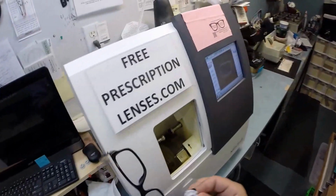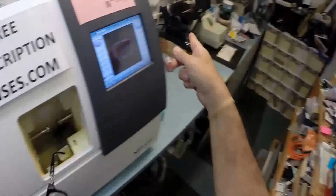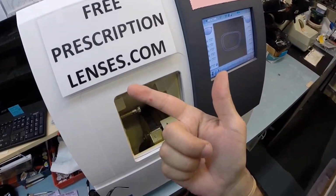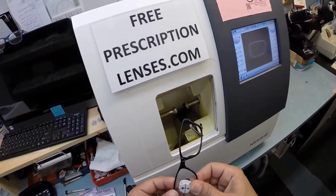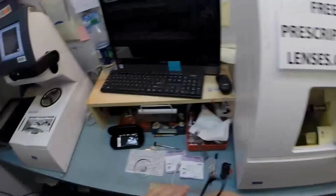So, I'm going to take the lens, I'm going to tuck it into the outside, and don't worry, that's not blood, that's ink from the lensometer. If this were blood, I would be crying now. That's how you can tell the difference. But I tuck it in at the outside corner, then using my thumbs, I snap it in. It fits in there perfectly.